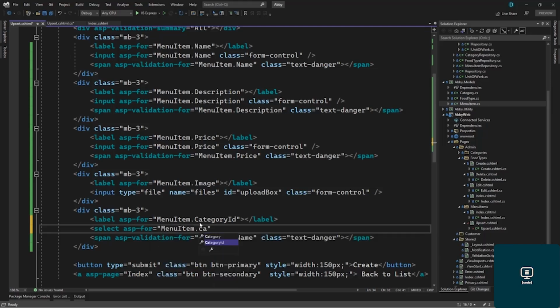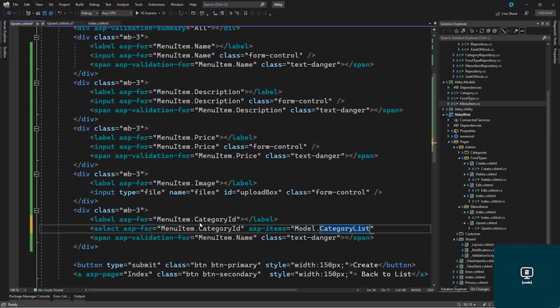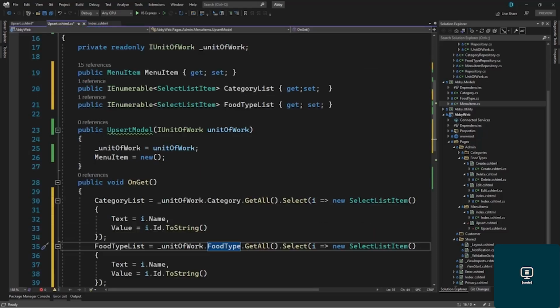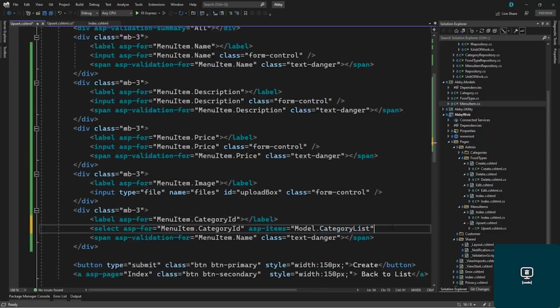So menu item.category ID, and when we are working with select tag, we have another tag helper which is asp-items. asp-items will determine the list of all the values possible for the drop-down, and that is inside category list. We cannot access that here, so we can use Model dot, and it will display all of the available properties where we populated the category list inside the page model. So we will use that right here.